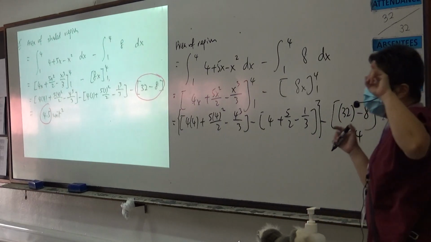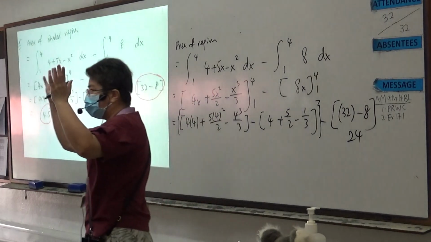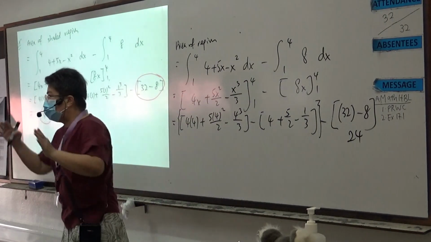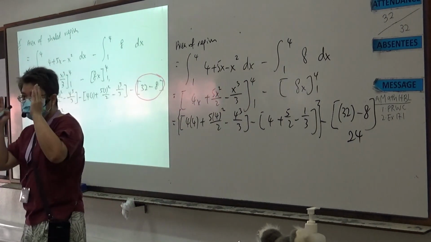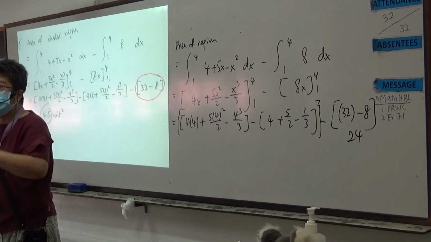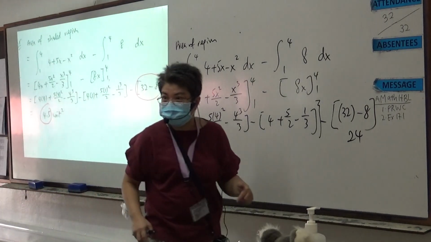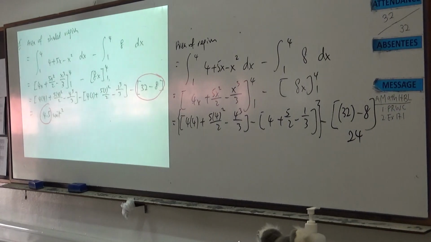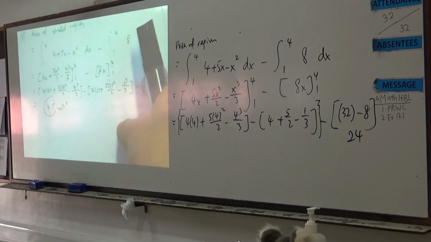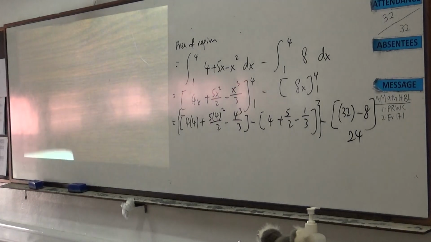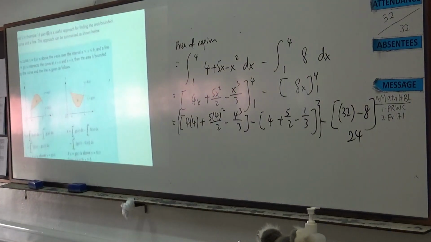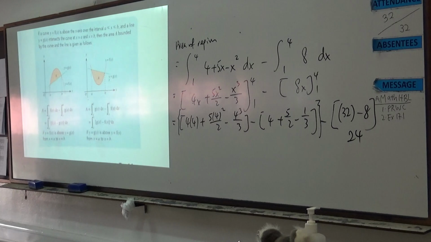Now, this is slightly different from the axis. The axis one is very straightforward. It's just above, below. This one has lines involved, and we must make sure we know which is the region that we are looking at. Everybody okay? So that is your example 13. Now next, I want to look at example 14, on the next page. This thing here is just telling you what it is.